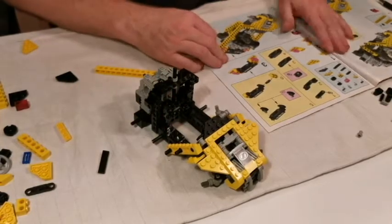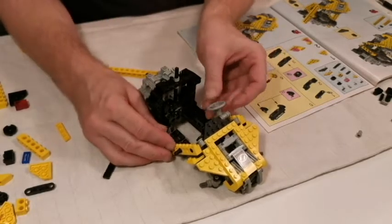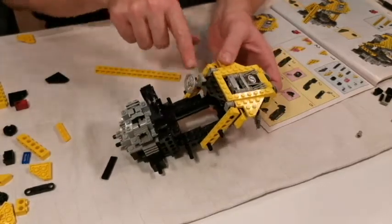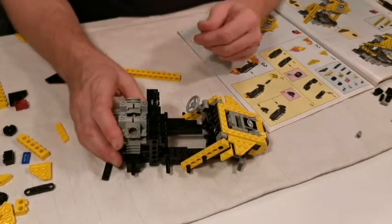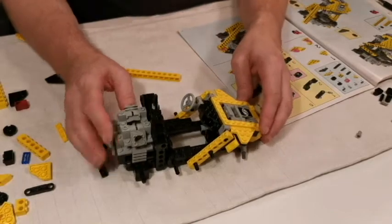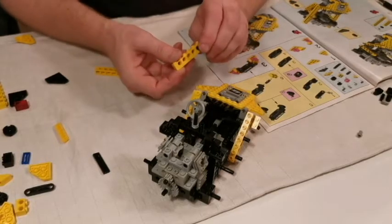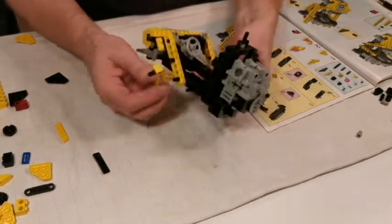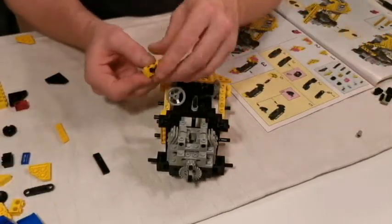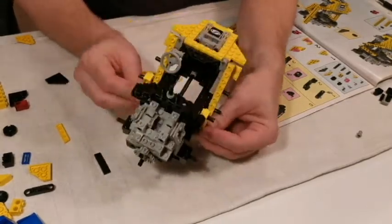So far so good. Oh yes, the steering wheel. Going on here. Not that it's really functioning, but it's there. Good. Next is some 6x yellow, and that will be on here. Same on the other side. Going on this one. Yes.